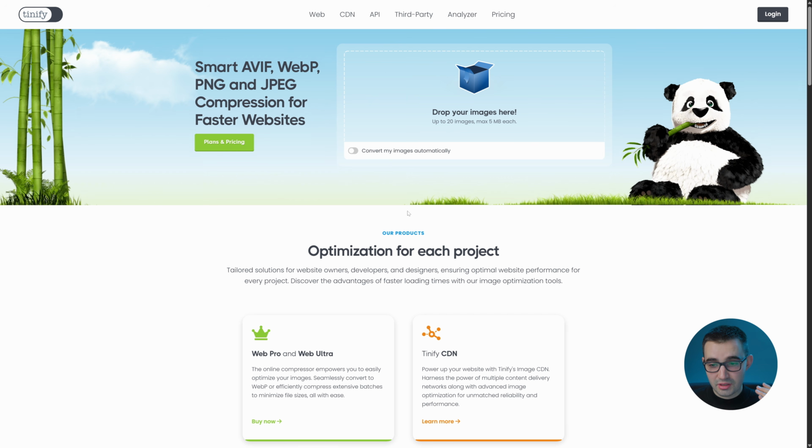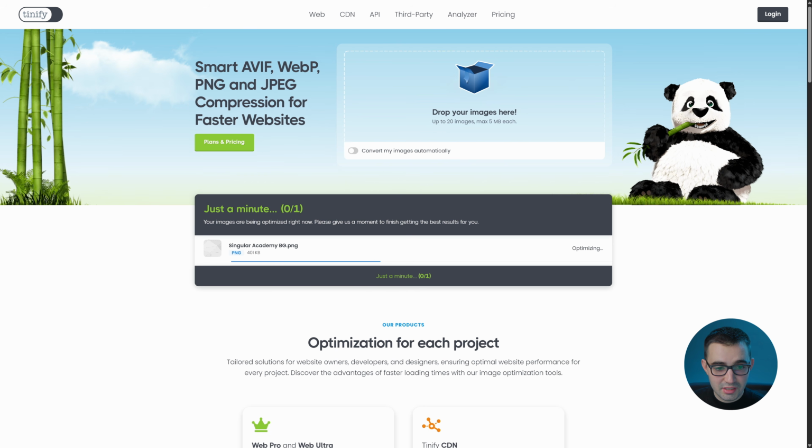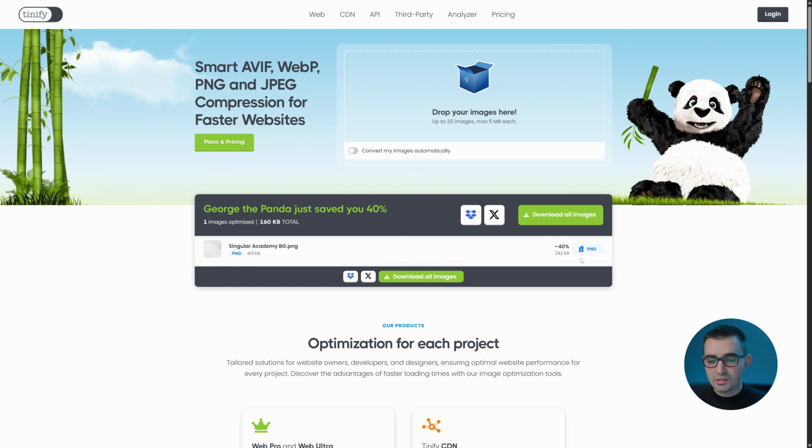And it's very important to have as small file sizes as possible in order to have those graphics load up as quickly as possible. On that note, I want to mention this very useful website called TinyPNG where you can drag and drop your images and it will compress those images while retaining quality. So you can see this one went down by 40%, which is incredible.